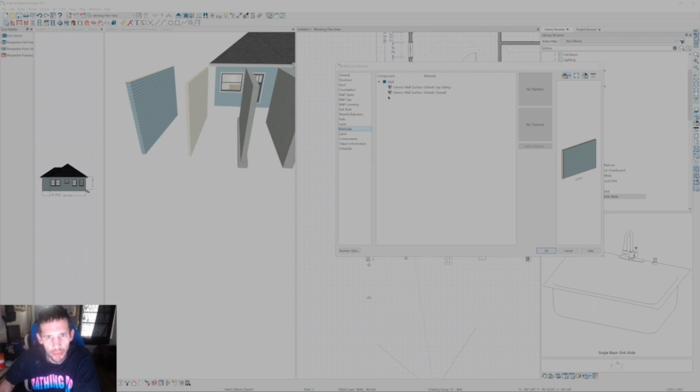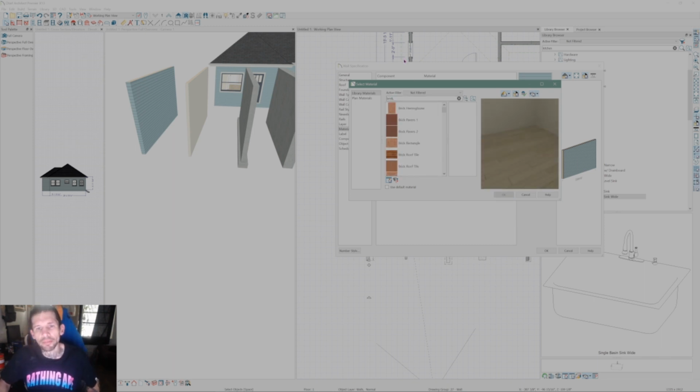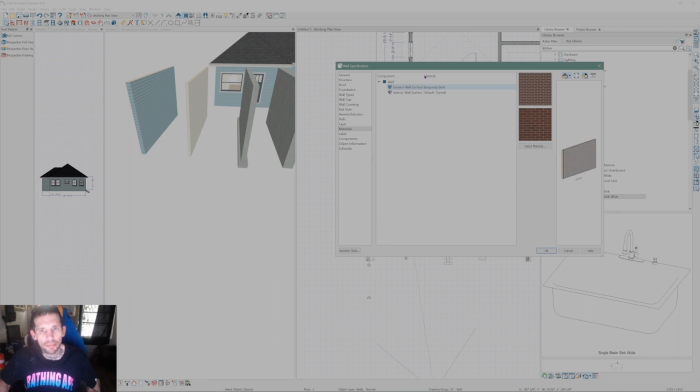Materials, it's going to be this outside stuff here, of course, and inside. Let's go with the outside here. Let's change it real quick just to see how that works. Say I'm looking for something, say I don't want siding, and I want a certain type of brick. The burgundy, and we'll okay that.